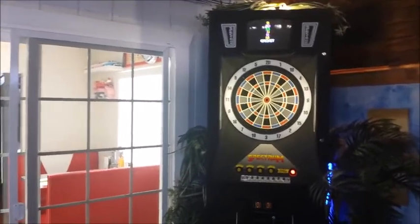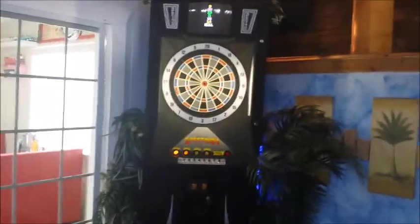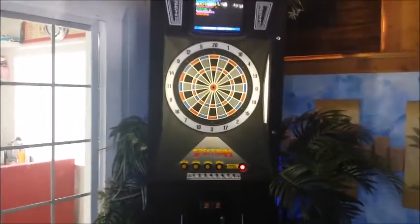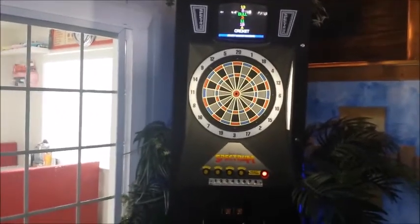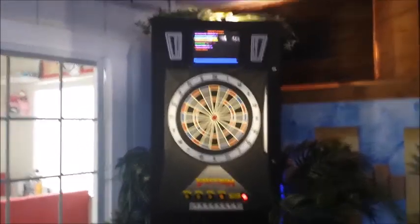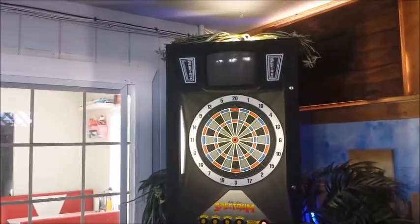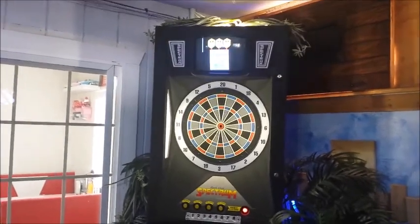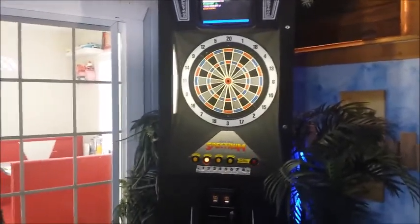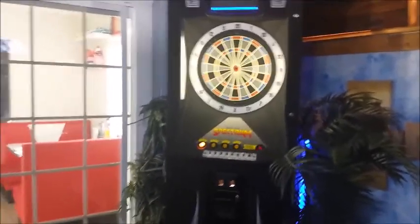I actually have an electronic one out in my garage, but it's getting kind of old. I was just going to purchase an electronic dartboard that you hang on the wall — those can range anywhere between about 25 bucks up to $75, but a lot of them are quite cheap. The nicer ones that have more games go up to about $150 to $200. You can purchase one from Arachnid that actually has a cabinet, but it doesn't light up, it's not electronic as far as the cabinet goes — it's just a cabinet to hang your electronic dartboard in.